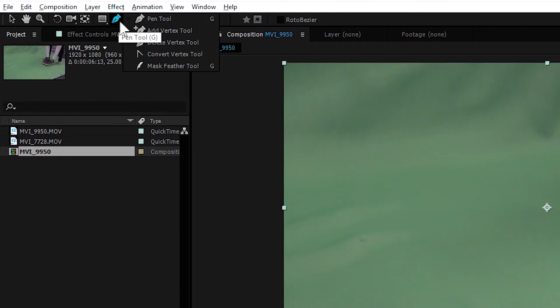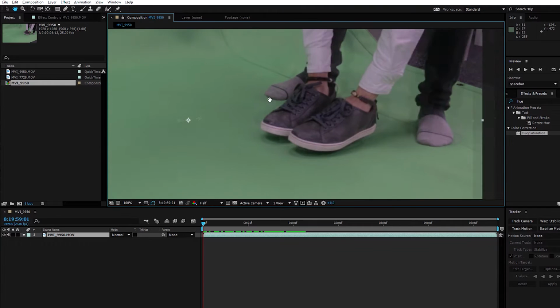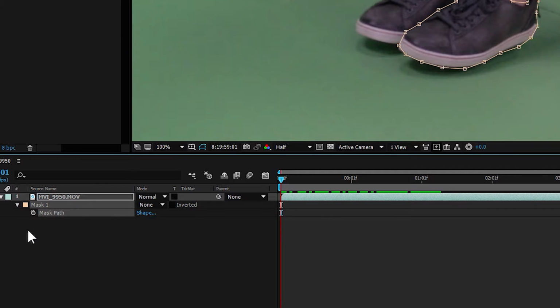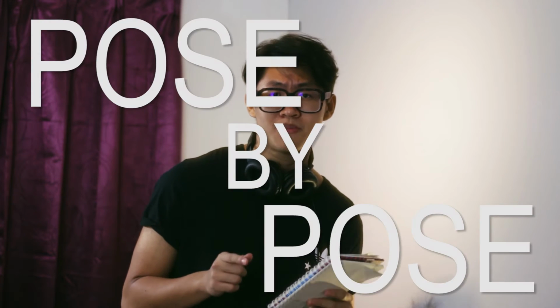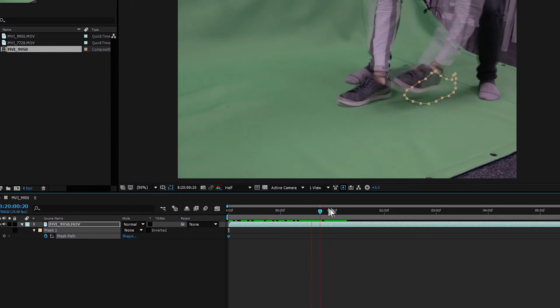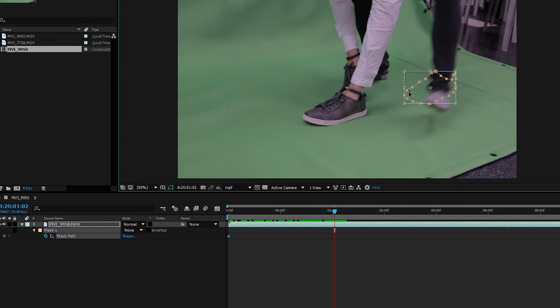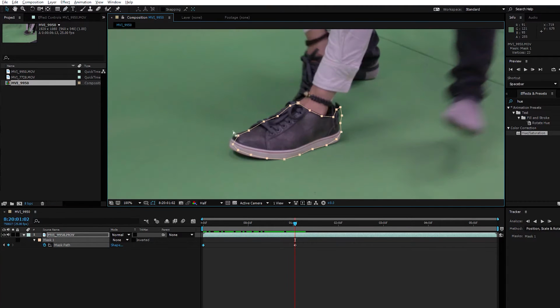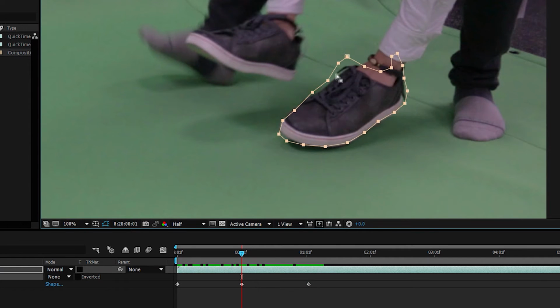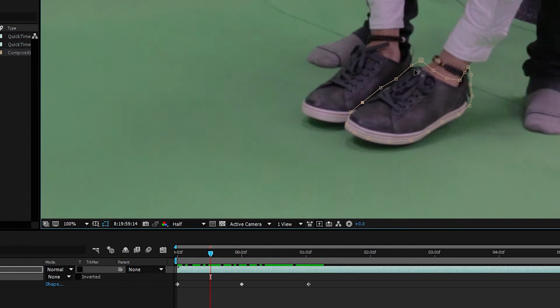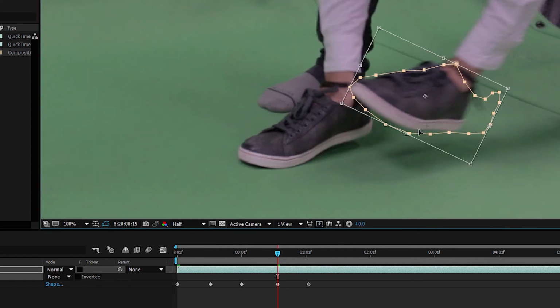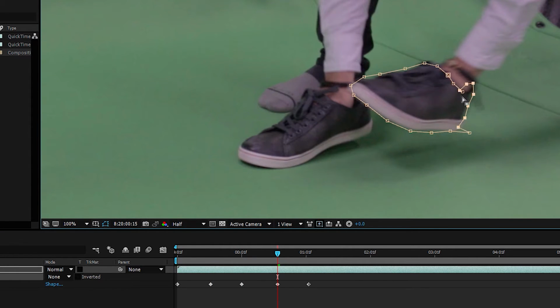The most traditional way to do rotoscoping is using the masking tool and making keyframes with it. There's one common technique that you can use while keyframing your mask, which is to do it pose by pose. What it means is you can use the most dynamic motion and make a mask adjustment on that frame, and then you go to the frames in between to refine your mask again. What you have to do is refine your mask whenever needed by going into the frames in between.